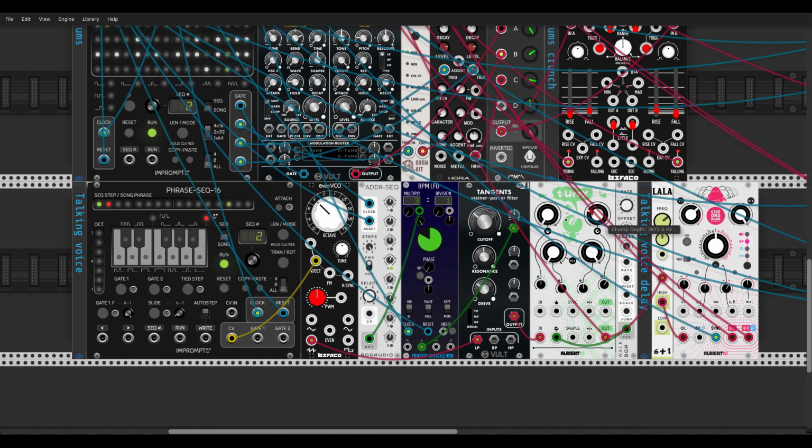Again, it's moving, you can hear it, listen to it. So I get different formants, different timbres, and then I bring in the modulation.